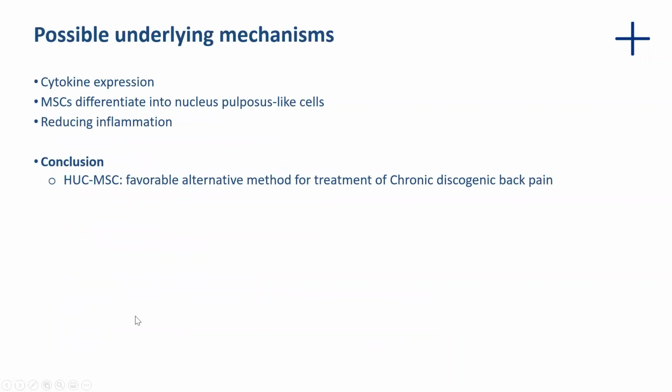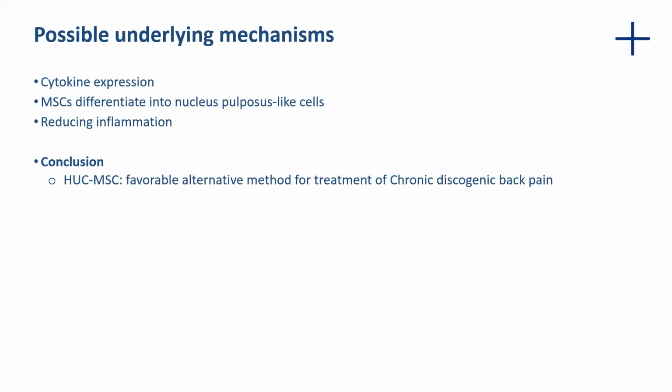Now, although the sample size of this study is small, the present study has shown that mesenchymal stem cell transplantation is both feasible and safe with no side effects. The underlying mechanisms of the treatment remain unclear. However, data from animal studies have shown changes in cytokine expression following growth factor injection, indicating a possible mechanism for pain relief. A recent study indicated that mesenchymal stem cells could also be induced to differentiate into nucleus pulposus-like cells by co-culturing with nucleus pulposus cells. These studies suggested that the mesenchymal cells could differentiate into the nucleus pulposus-like cells after being grafted into the disc, and therefore it restores the extracellular matrix.